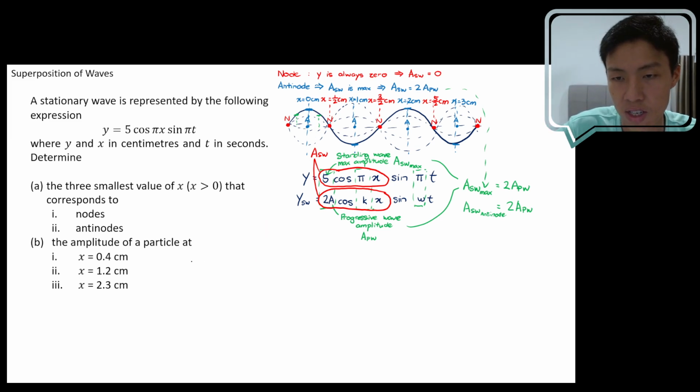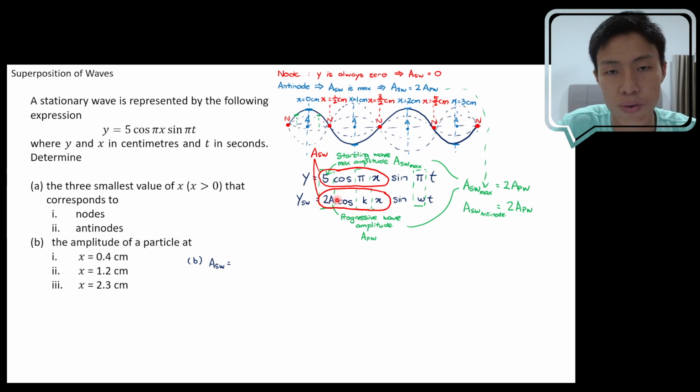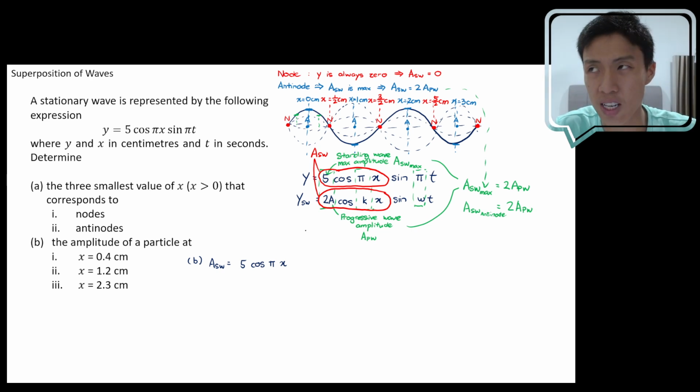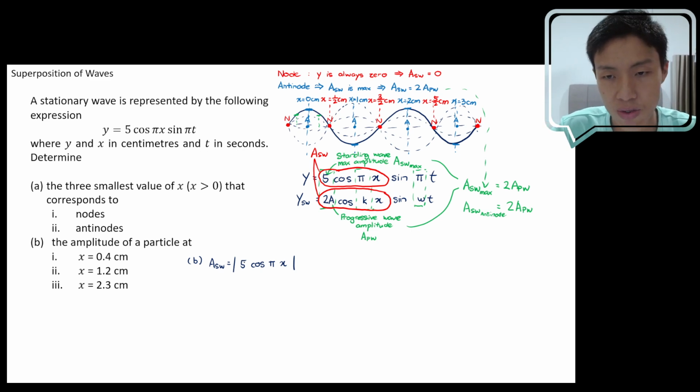Okay, nothing too complicated actually. We already mentioned in the previous video that to determine the amplitude of the standing wave, you can use the front part of the standing wave equation, which is 2a cos kx, or for this specific example, it's 5 cos pi x. This will be our amplitude of the standing wave. But because amplitude shouldn't have a direction, it just represents the maximum displacement, it's better that we take the modulus so that there will be no sign bothering us. We don't want any negative value for amplitude. Even though the negative actually means direction, for amplitude we don't really care about the direction. That's why we take the modulus to remove the direction element. So this will be the equation.